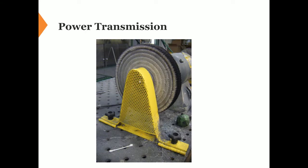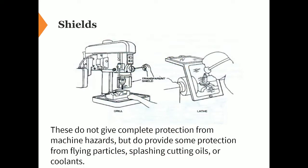This is obviously rotating, and you could still get your hair wrapped on either side of that. So one of the requirements we would have here is that our workers, if they have long hair, have to have it pulled back, because if you would lean forward, it could still definitely get wrapped up while this is spinning. But getting a finger or something against this is just like a buffing wheel, isn't really going to do much damage, if any at all.